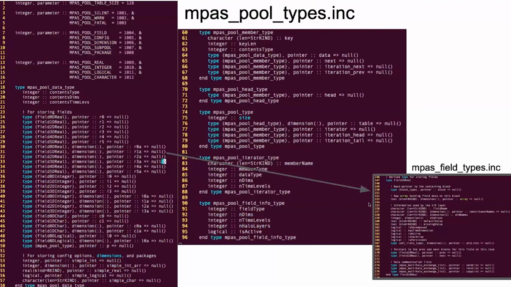So I don't want to talk about this, but this is just an example of the pools data structure, and it has a bunch of child members that are like data structures for each type of variable as well. So there's a lot you can dig into, and you may need to.